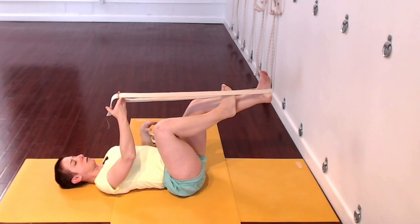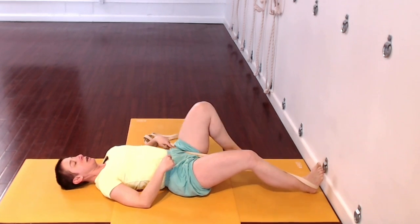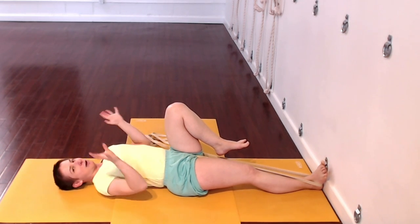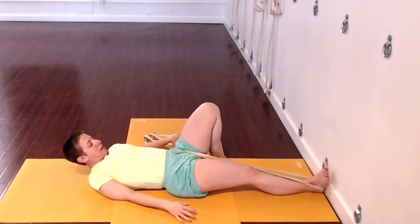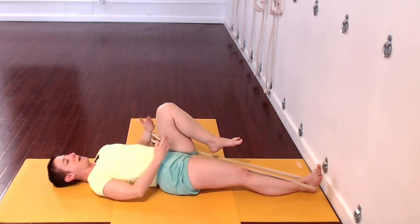Now to go to the other side, turn the whole belt upside down so that when you've got it on your right heel and your left groin, the buckle is again situated so the tail pulls away from you. If the belt positioning is getting a little out there and you're getting lost in it, don't worry — just go from the groin to the heel. Then move your right leg just slightly, slightly off center, to exaggerate that length through the side waist. Hug your knee in towards you, get used to this strap, the penetration into the groin, and breathe here.